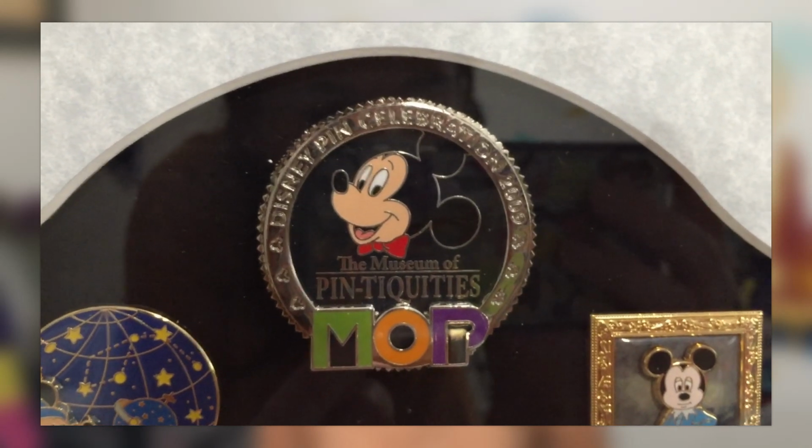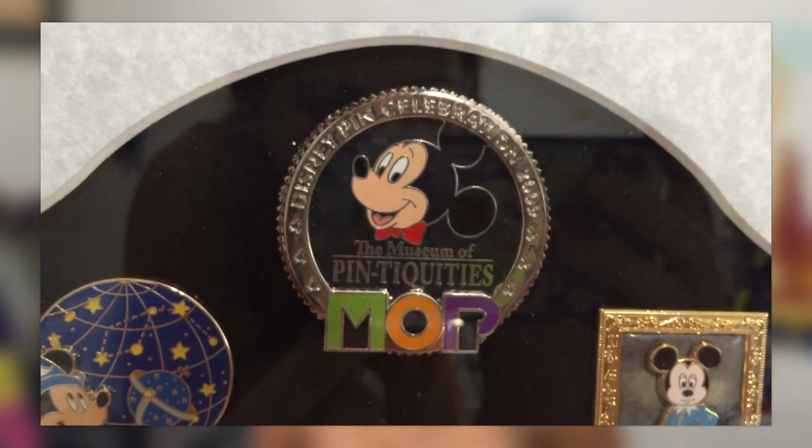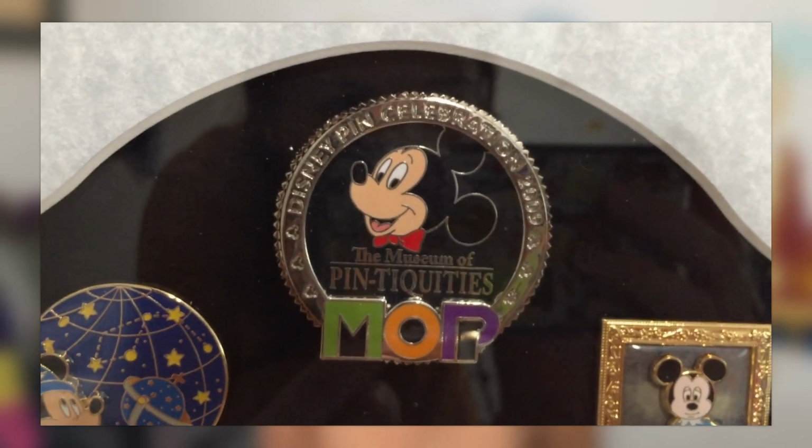I think it would be pretty hard for me to find and obtain a Disney pin that is a lower edition size. And I would show the back of this pin to confirm that it is an LE of 75, but this one is sealed in this frame set. So hopefully you enjoyed this pin Limbo tag showing my top 6 rarest Disney pins in my collection.